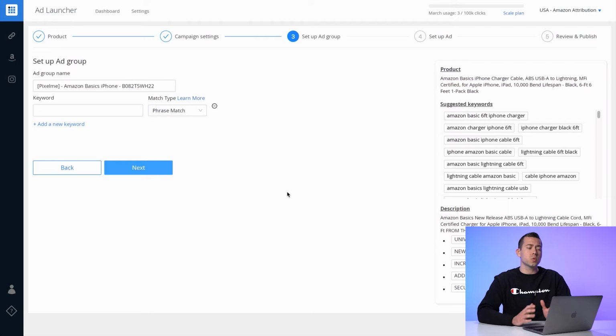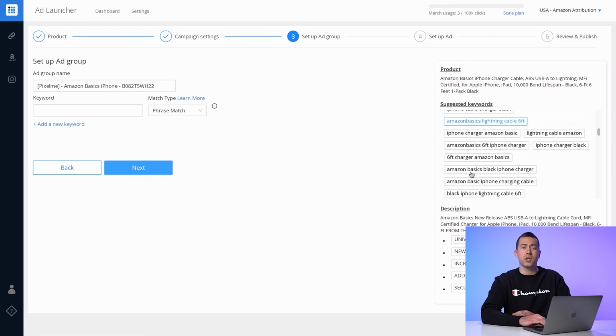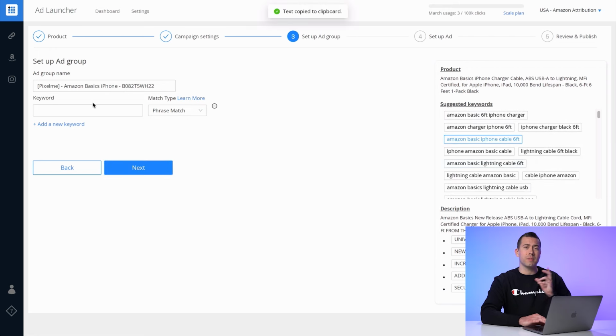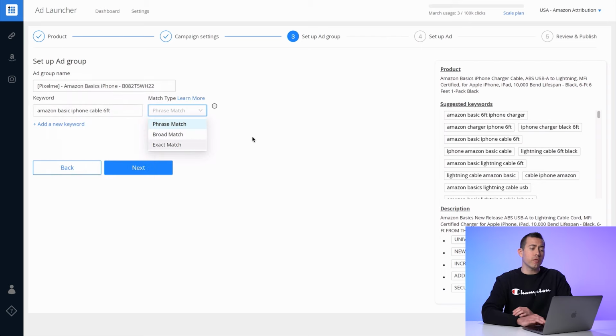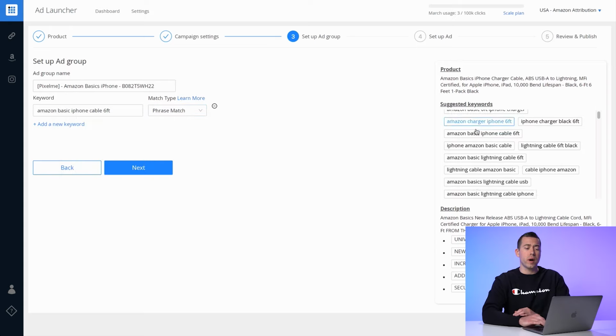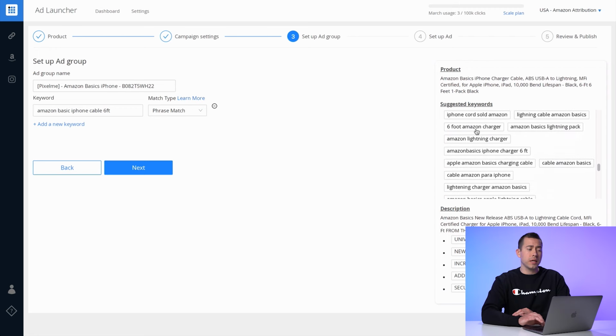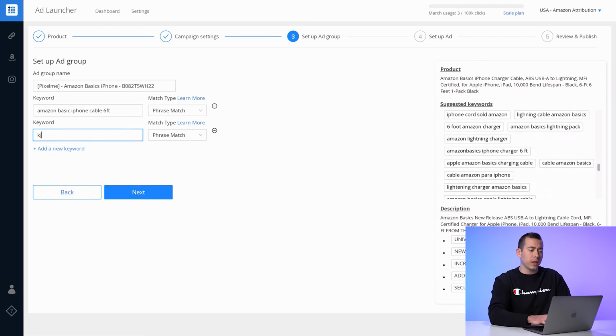So on this step, this is where we put in our different keyword phrases. So right here, they have some suggested keywords, and you can definitely either just click that, it's gonna automatically copy it, and then you can just paste it to that section right there. You can choose between phrase match, broad match, or exact match. I highly recommend that you avoid broad match, especially with these longer tail keyword phrases. You do not want to be using broad match. I highly recommend you just stick to phrase match or exact match. But here is where you can either grab keywords that PixelMe is bringing in, or you can just type in your own keywords right there.